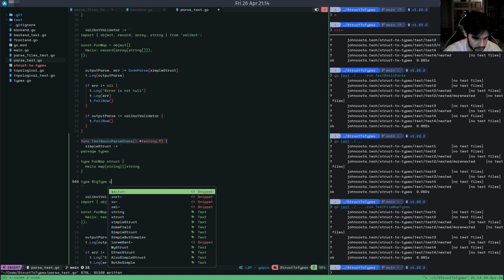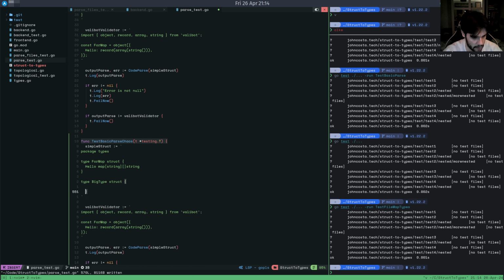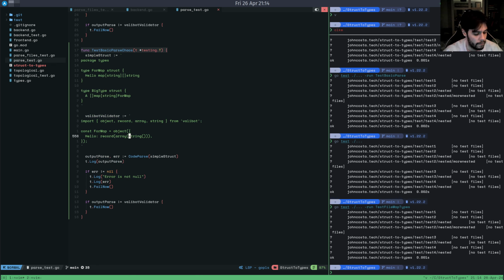Big type, which is going to be a struct that's going to have field A. It's going to be an array. Can I do an array of map of string to for map? I'm curious to see what the hell happens there.